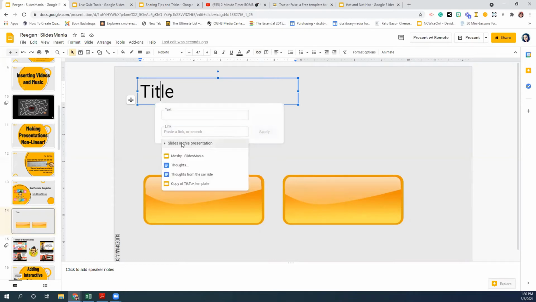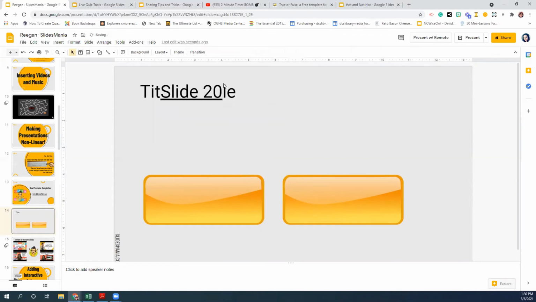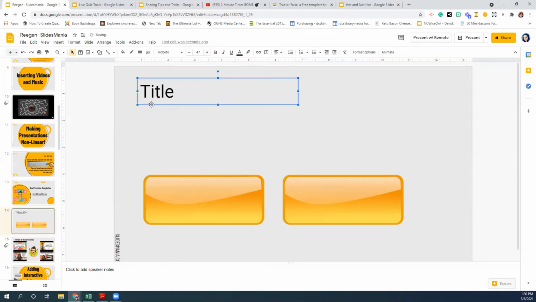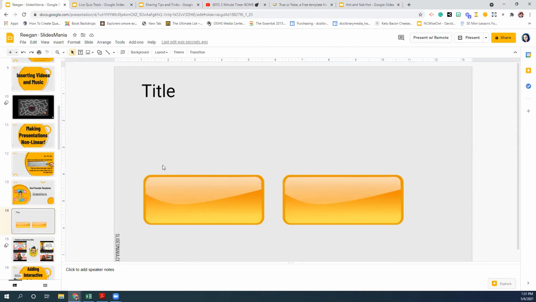When you click link, then we can go to the slides. So if I want it to go to the last slide or slide 20, then now, oh, that one did not do what I wanted it to. I had my text in the wrong spot. There we go. So I click on the outside, and then I go and I hit 20. Make sure your cursor's not in the middle of your text. That's what I did wrong. So now if I were to go up and click on the title, when it's in present mode, it's going to go to slide 20. So this allows us to send people in any order to different slides.